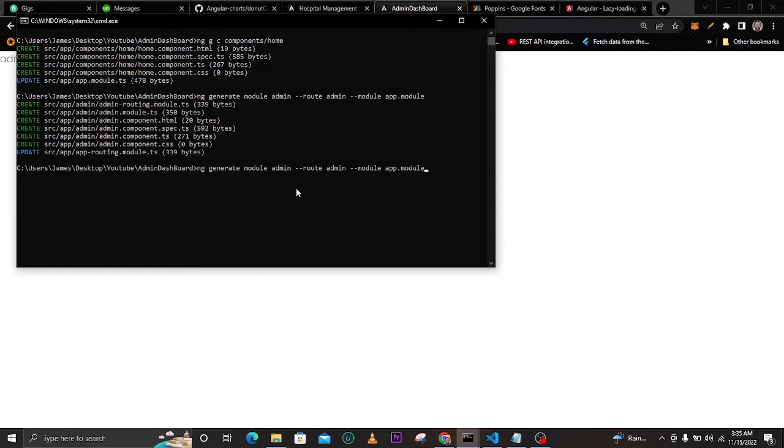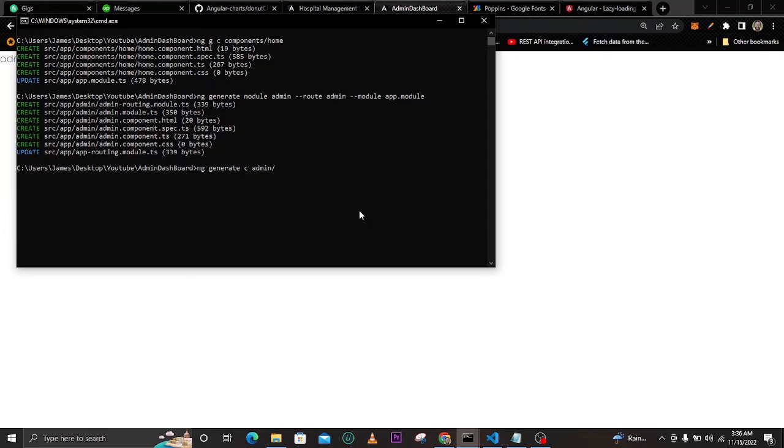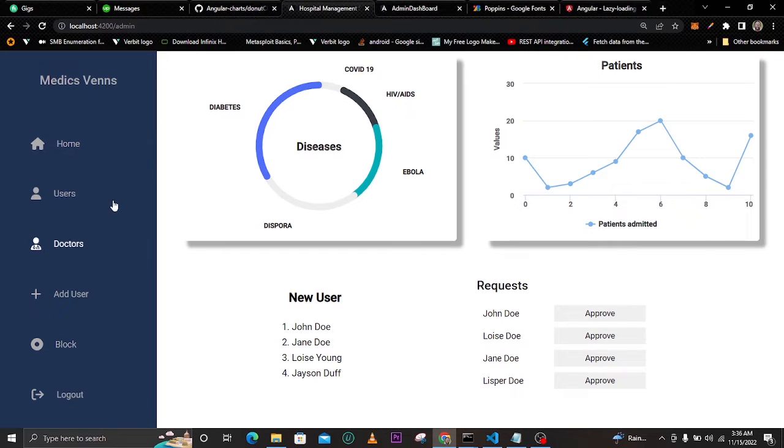So from here now, this is where we need to start working on our dashboard. And what I need to do first of all is generate some of the pages or components that we would require. So let me generate a component in admin, and the first one is the side nav, or this sidebar here. What we'll do is just come here in your application and say admin, and then add a component called side nav or sidebar, whatever you want to call it. That side nav I have shown you, it is this one here. And we now need these: we have home, we have users, we have doctors, but we don't want to generate all of them because it will be repetitive. If you do it for two, you can understand everything and you can build the others.